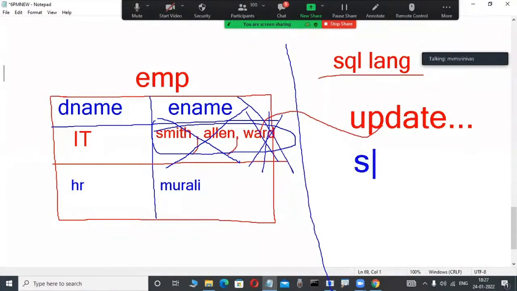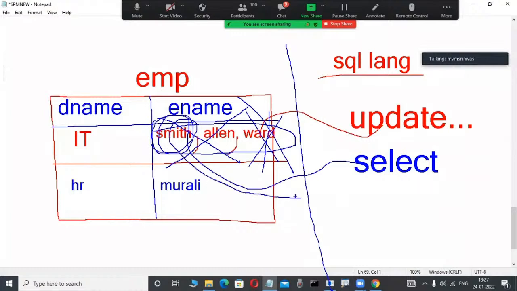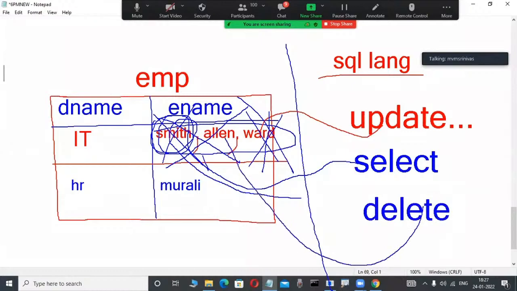Again, observe, the select command is there. Yes, multiple values separated with commas are there. Then by using this select command, I want to select individual values. Suppose in this example, Smith is a value from this table. Impossible. It won't work. Again, here, delete. Now I try to delete a single value from these multiple values. Allen is a single value I want to delete from these multiple values. The syntax is not there. That's why it is not recommended.